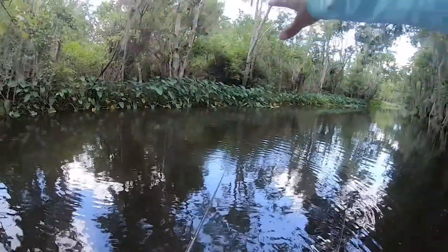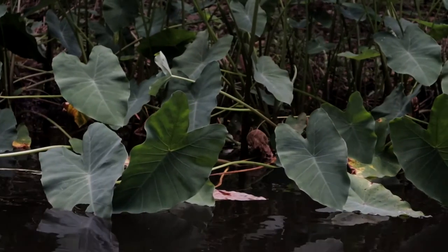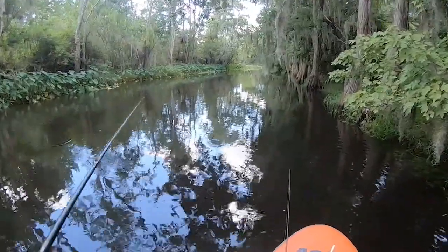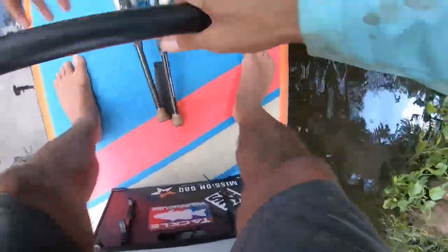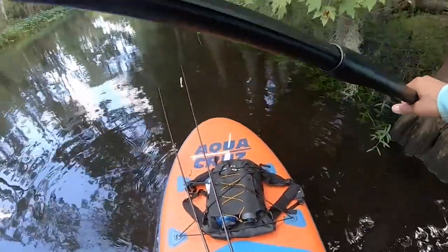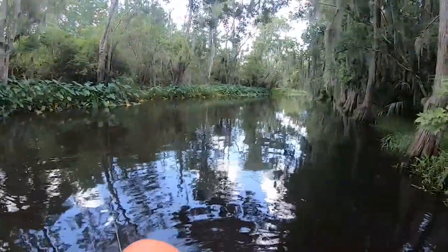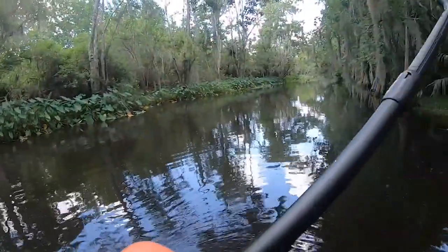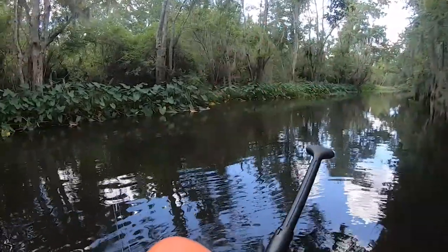That is like the coolest looking fishing wall right there. It's like a bunch of these, I think they're called elephant ear plants. It's really cool looking. As I drift over into this plant over here, so let's push off. Push off of you. That's like such a cool wall right there. Wow. Look at that. That's so cool. I know this video might be all over the place, but I'm still mesmerized.